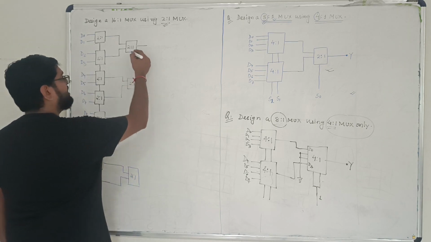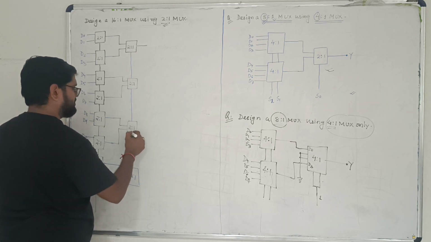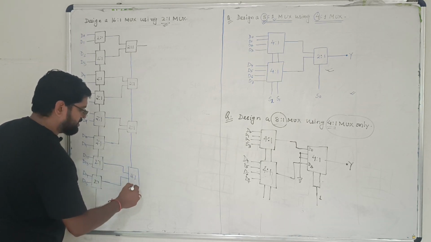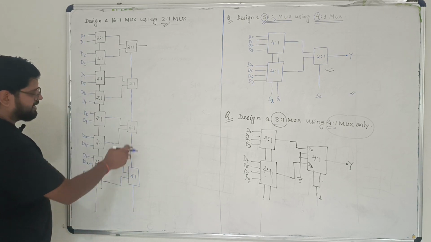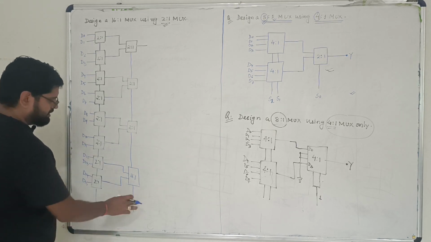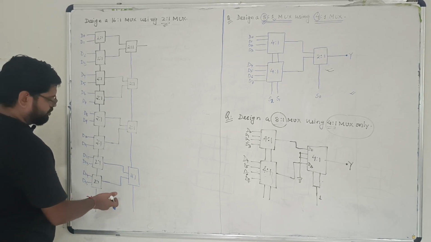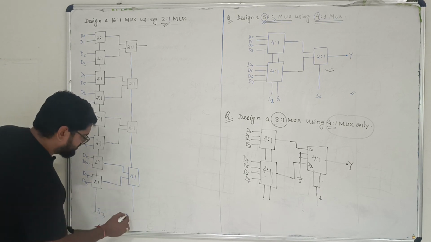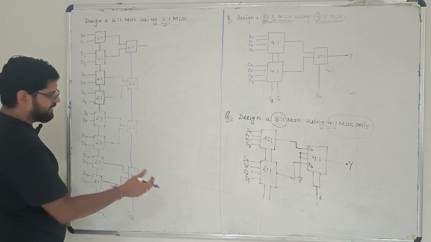Now definitely, if they are interconnected, then they will have only one select line. All of them should be interconnected and they'll have only one select line. Once again, we have used only one select line because all of them are nothing but 2:1 multiplexers. So this is the second select line. Now we have completed only two select lines, that is S3 and S2. The rest two select lines are also required, that is S1 and S0.